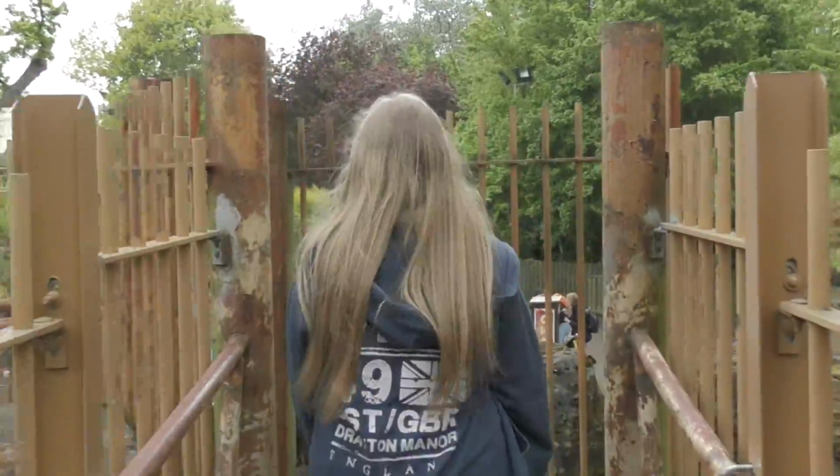Another well-themed ride. Me and Charlotte were just talking about this, actually. I actually think the theming here is better than that of Alton Towers. I think the areas are really nice. I just think it's got a really nice feel to this park, and to be honest, it is one of my favourites in the UK.